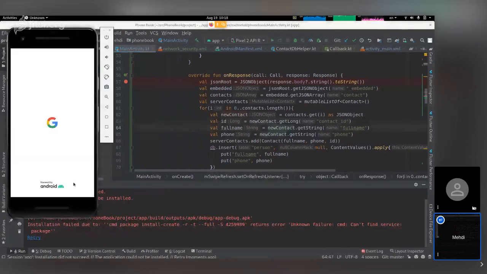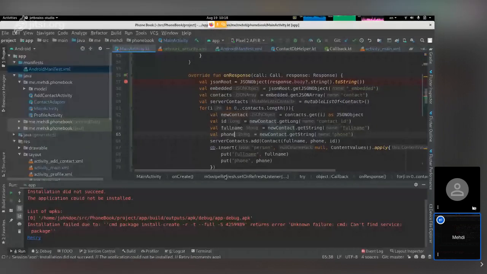Oh, my phone is still starting. Oh, this is too bad. Let's check my memory. How much memory do I have?